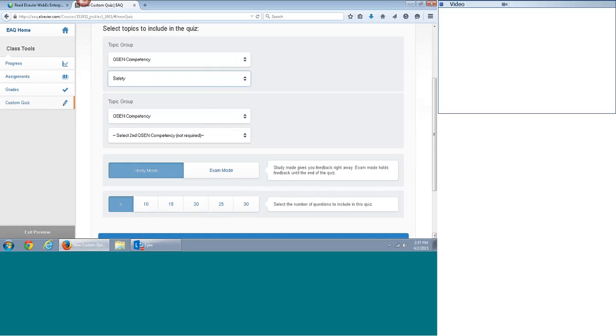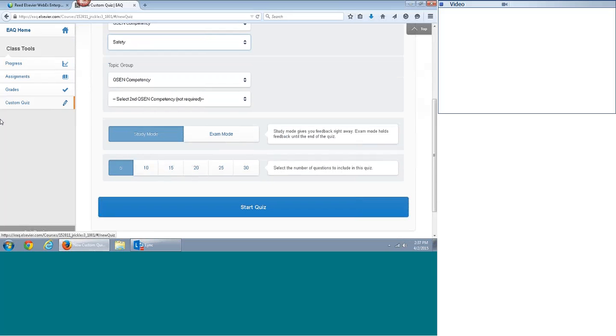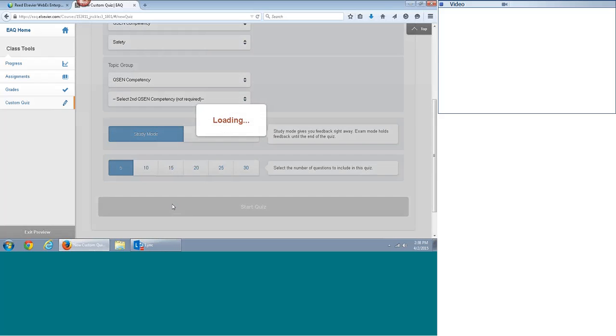Again, you have the ability to select study mode or exam mode, and then for this particular custom quiz, the difference is that you can actually select a finite number of questions that you see within a particular sitting. So I just want to see 5 questions, whereas on the home page, the quick mastery level quiz would give me 12 questions. That's just a quick way for you to queue up 12 questions. But if you do want to select a certain number of finite questions that you'll see within a quiz setting, you can do that via this custom quiz section. So I'm just going to queue up 5 questions for this particular quiz, and I'll just select Start My Quiz.